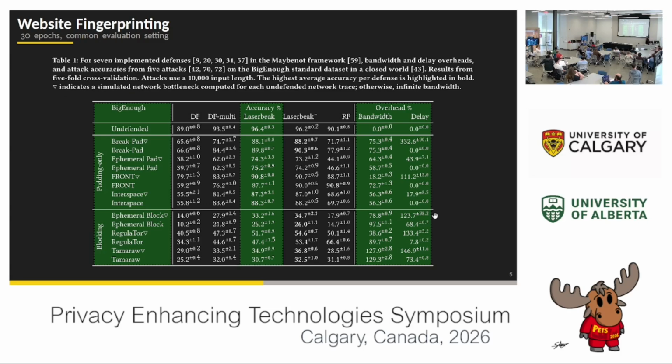Well, we start with website fingerprinting attacks. And here we use the big enough data set and a bunch of related work. We took related work and implemented it in the Maybe Not framework as state machines and did our very best to hyperparameter tune this. I see that Nick is smiling now because I spent so much time on Regulator. It's horrible to tune. But anyway, thank you for that.